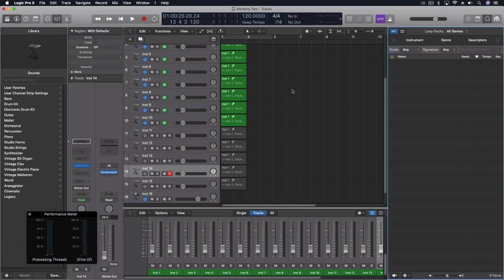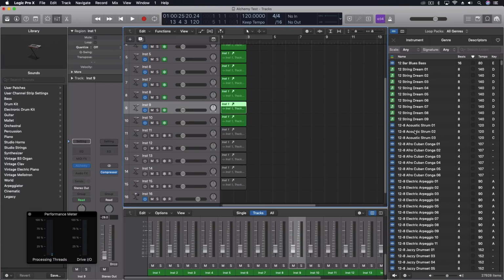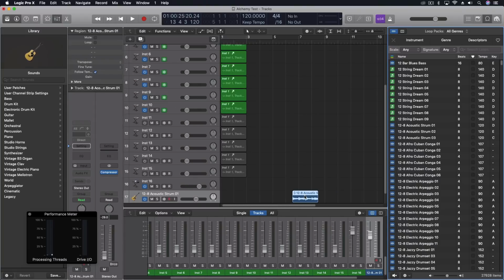It looks like I just got the ball of death. And that is just happening because I'm sure with the new update, it's going to simply go through all my loops again and re-index them or something along those lines. So let's see if this stops in a second. There it is. Perfect. Didn't take too long. Let's just pull out an audio file here.